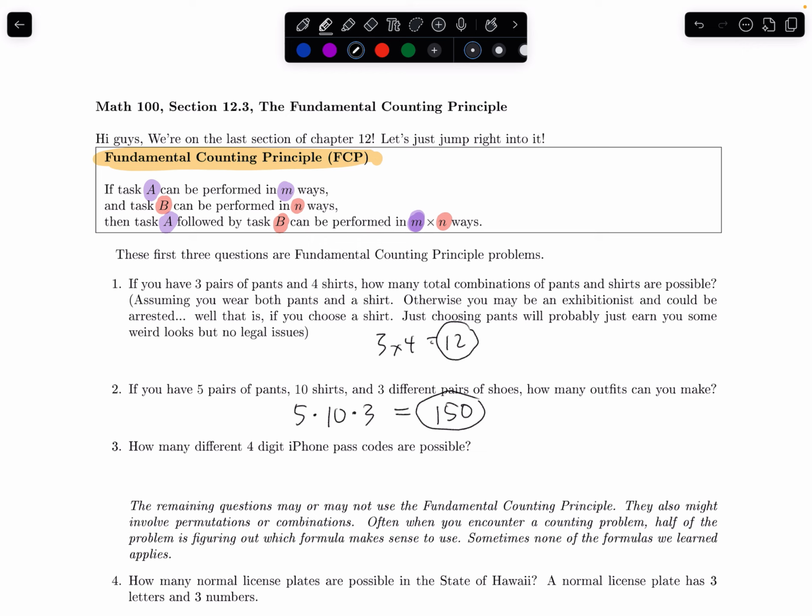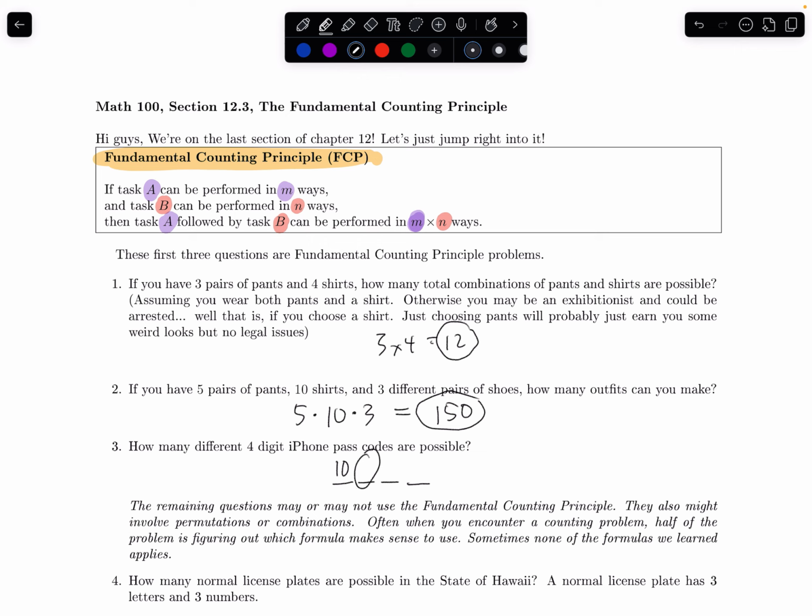Okay, how many 4-digit iPhone passcodes are possible? Right before I tell you the answer, think about it for a second, see if you can try it on your own. Okay, and I'm assuming you've tried it. Here's the answer. Do you remember permutations? We did something like this where you had the blanks, right? And we said, okay, first position, I have so many possible answers. And when we did permutations, we kind of counted down. But here, with an iPhone passcode, you have 10 options for the first digit. Why 10? Because you have 0 through 9, right? 1 through 9 is 9 digits plus the 0, that's 10 total digits, 10 options.